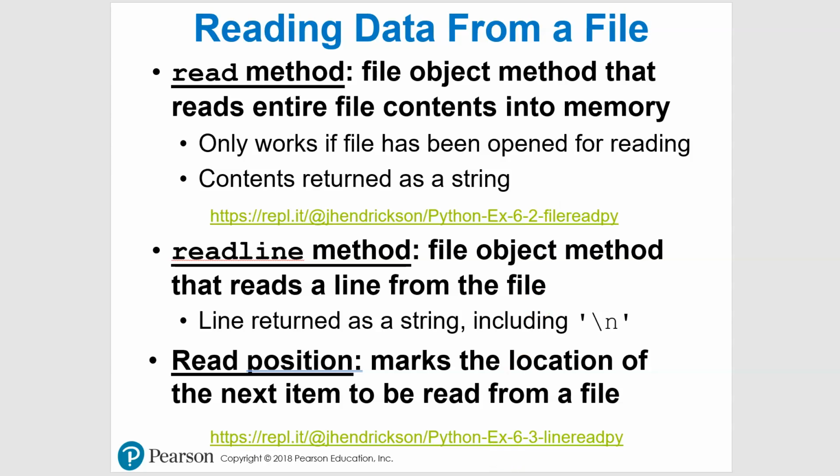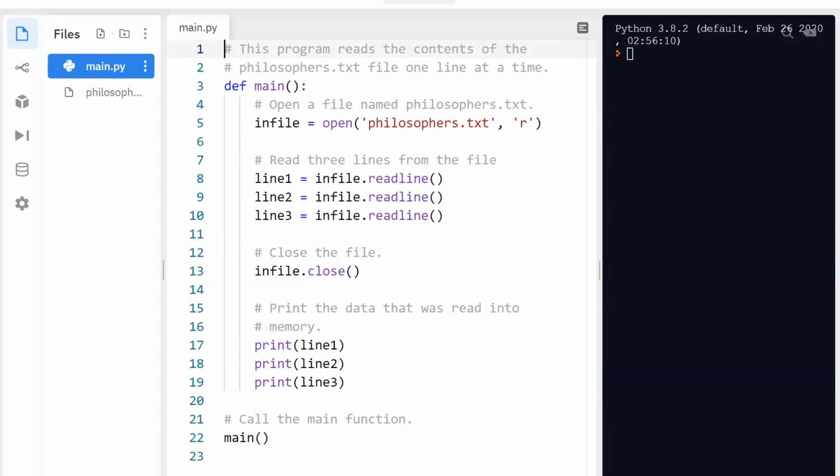So let's take a look at 6-3. There's a lot of code in this. I know this is kind of a longer video and there's a lot of code, but I wanted to give you a lot of different examples. I stole most of this from the book. I pulled all the programs in here that I could get from there, and then I added some things in, and I wanted you to be able to see a lot of different things. Okay, so here we go.